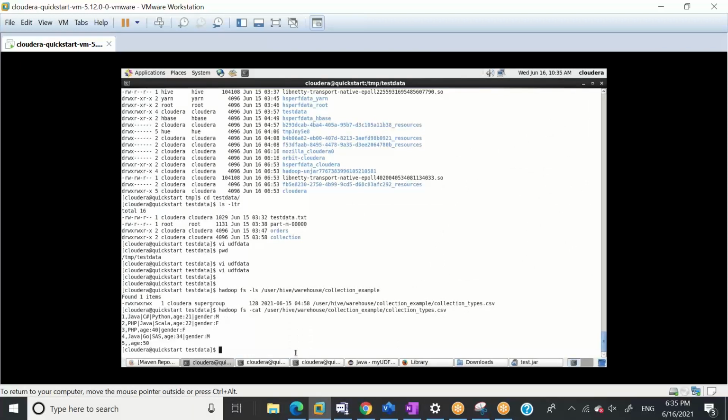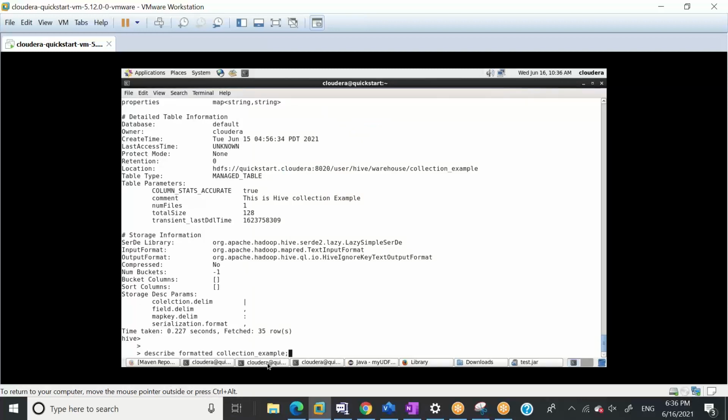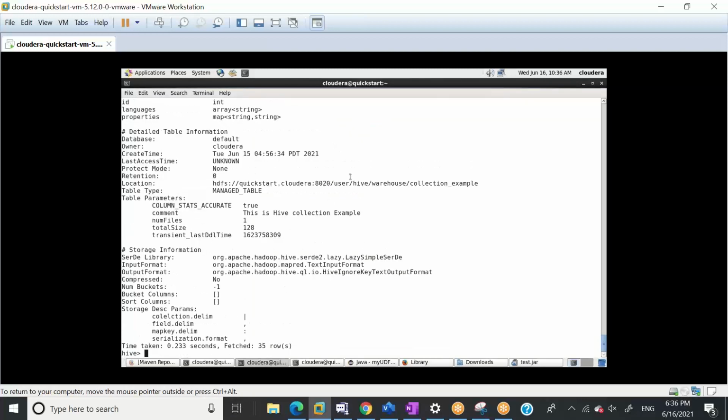When I say describe formatted, what it said is that the data has been stored here, in user, hive, warehouse, and then the table name.